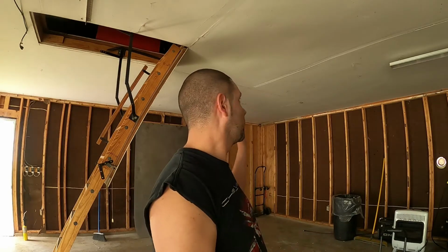But we're gonna put on some masks because it's about to get really dusty in here, and I will show you guys in live view of him putting the ceiling down, and then the rest of it will be in time lapse. But this is gonna be huge because after we get the ceiling down, then we're gonna be able to see what the situation is with maybe a vaulted ceiling or not. We don't know yet.